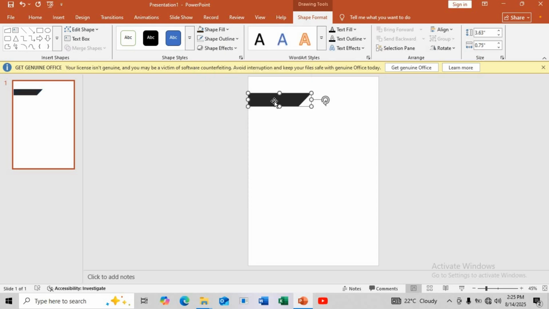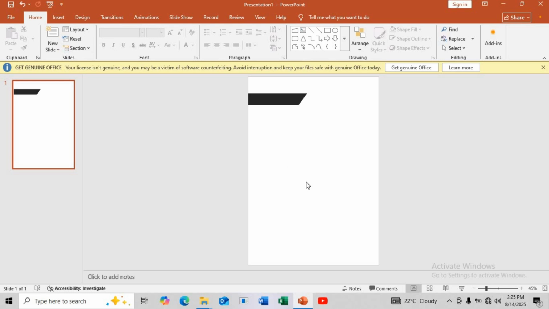Alright, so there's one thing I want to apply to this shape here. You can see the diagonal here, the slanted line. I want to change it, so I'll just go to the shape format, it is already selected. From the shape format, you just locate the edit shape. Click on it and click on edit points, so you can see the points there, you can edit it. So probably I'll just click on this one and hold, pull it backwards small like this, and I'll leave it this way. I think this way looks perfect for me, so I can close in small like this. Alright, so I can leave it this way. If I want to do anything, I can customize it later.